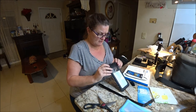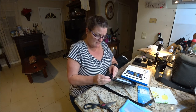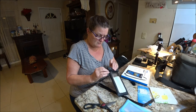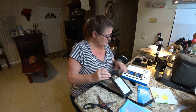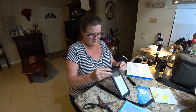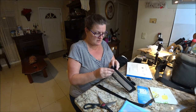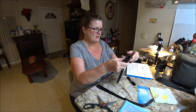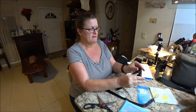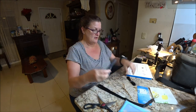Now this, I might have a little play here with this thing. I'm trying to get it back on. I have to read it and see how I put these back on here. Because this one just goes through the holes. Well, that one did. But this one isn't through the holes. Here, I think. Okay, there we go. Just gotta play with it. And then clip it. And that's it. There we go. And we'll do the other one.